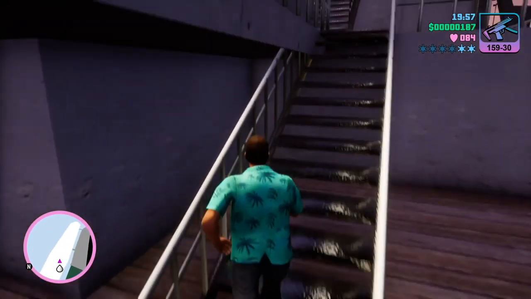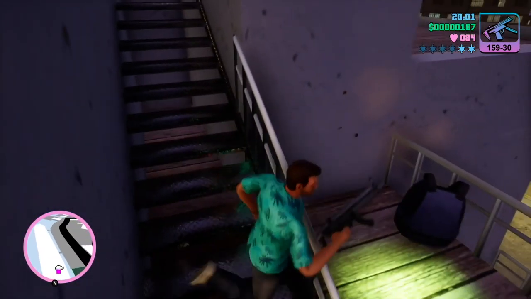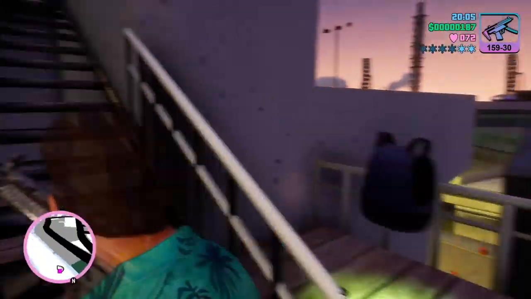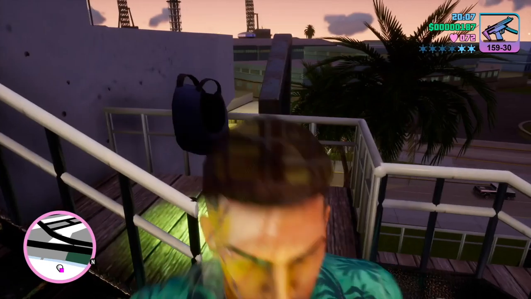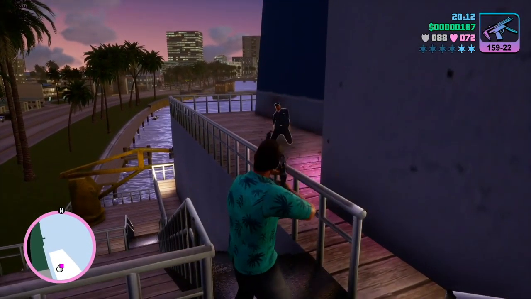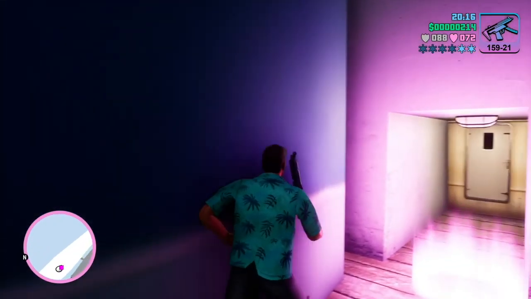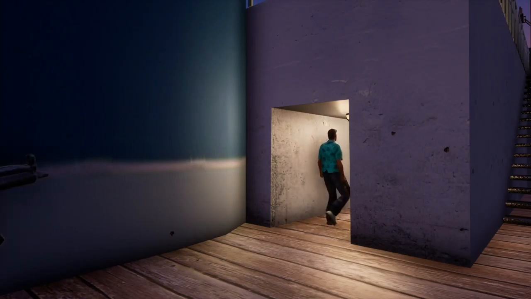And again, there is body armor. Once you go up this, you see the body armor? I'm trying to get to it. It's difficult. Yeah, this is a pain, but now I have new body armor. Now, take this guard out and take his money and weapon, and here we go. This is where we need to go.